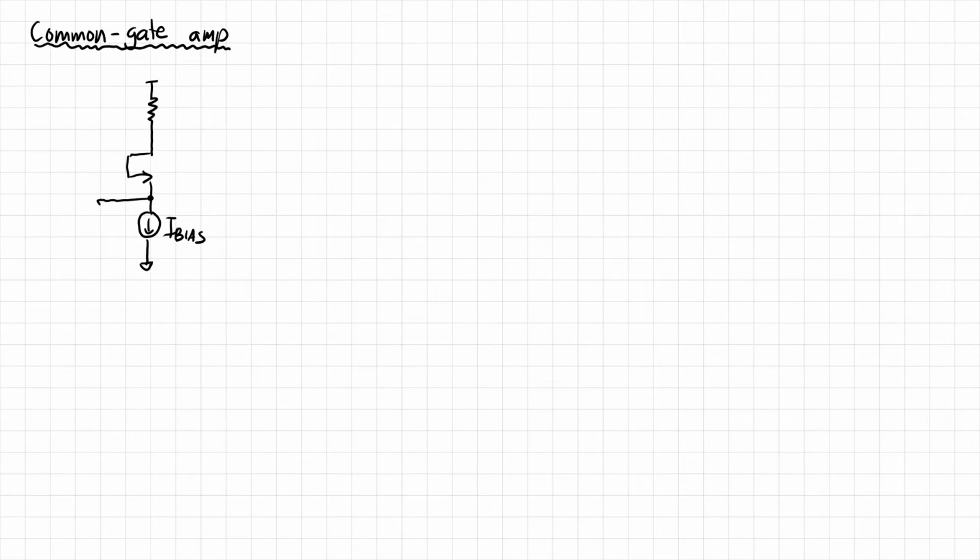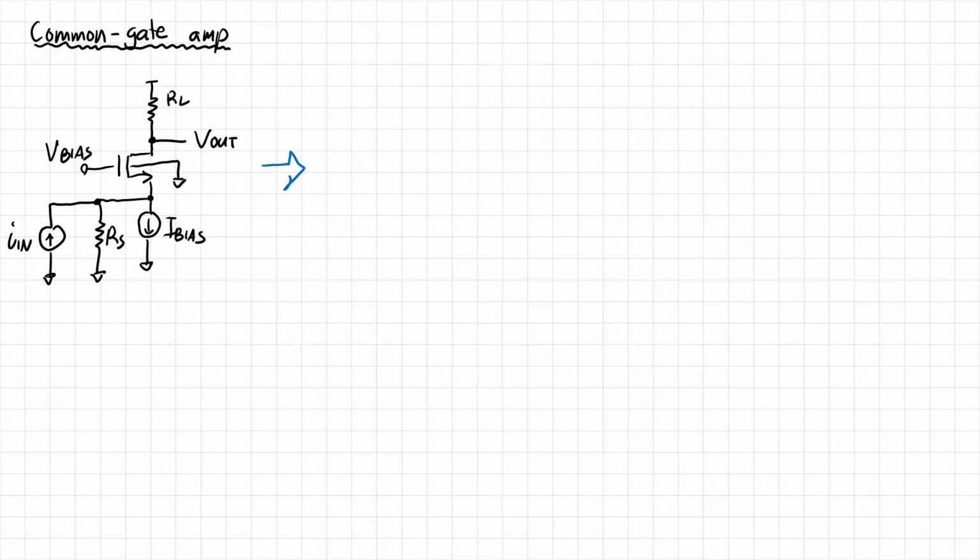That biasing source typically has some resistance, Rs, associated with it. Then we have our input signal coming in as a current, which we'll call I in. Now the gate can't just be floating, it has to be biased at some bias voltage, V bias. This is resistance RL, and we pull our output over here. So this is a classic common gate amplifier. Again, we should specify what the bulk voltage is, because it will come into play when we draw our small signal model. So what is the gain of this circuit?